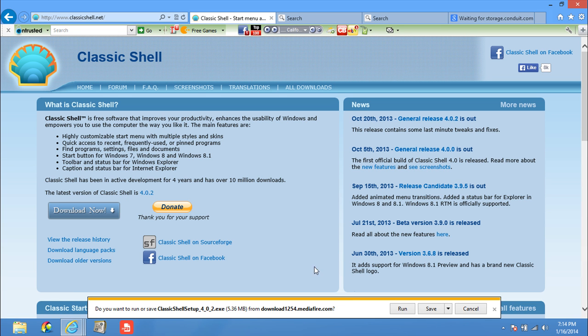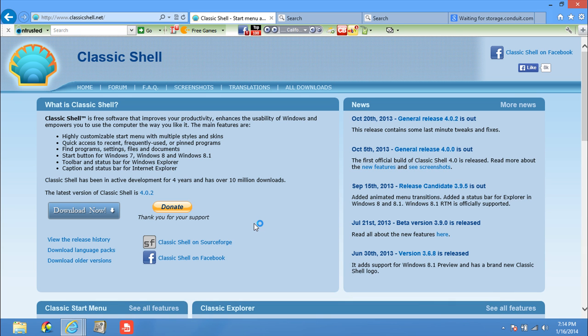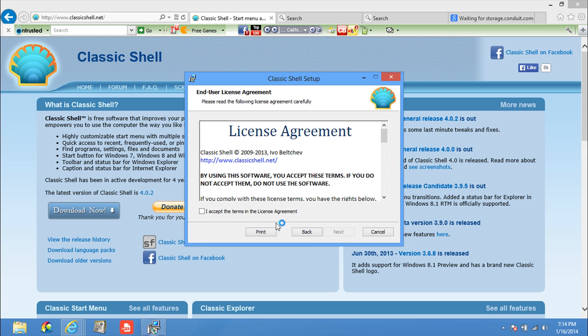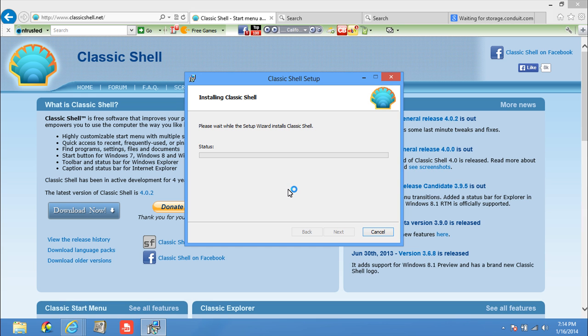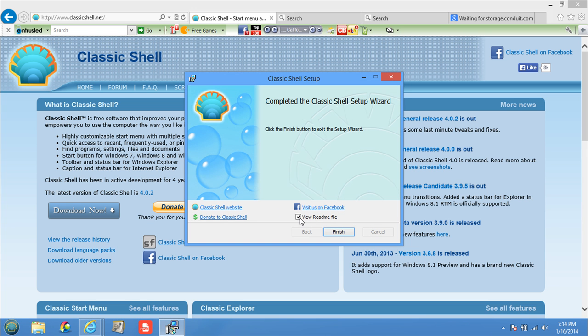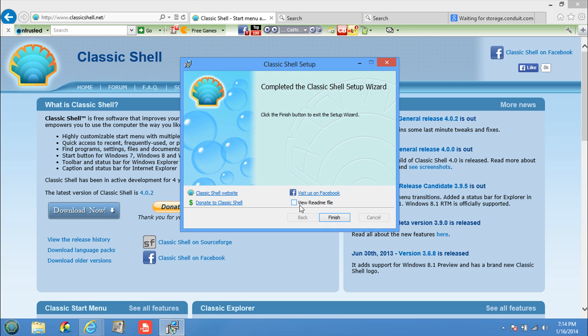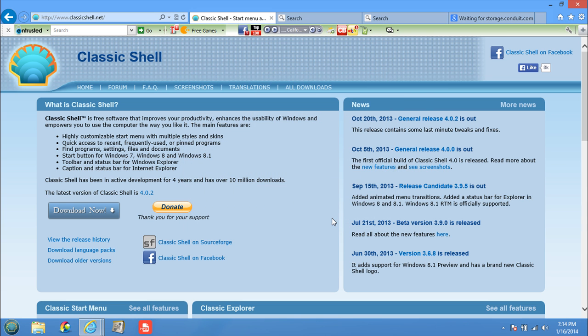Looks like they have 4.0.2 out now. I'm not going to save it, but I'll just let it run after it downloads. Follow the prompts, click next and accept, and any affirmative things like that. Create a start menu folder, sure, that sounds good. All the defaults should be pretty well what you're going to want. Any affirmative clicking should be going on about here. Don't need to view the README file necessarily. It's not going to let me deselect that, is it? Fantastic, there we go. Okay, I'm going to click Finish.